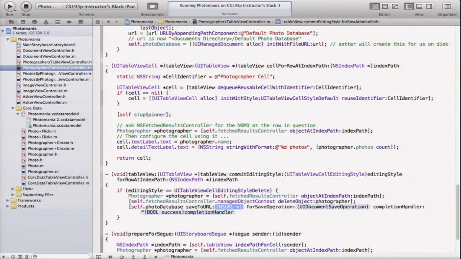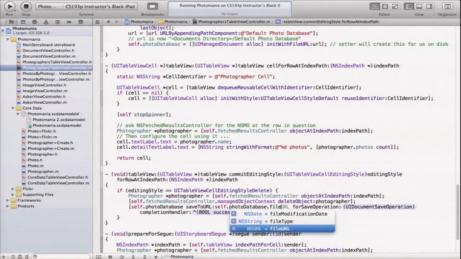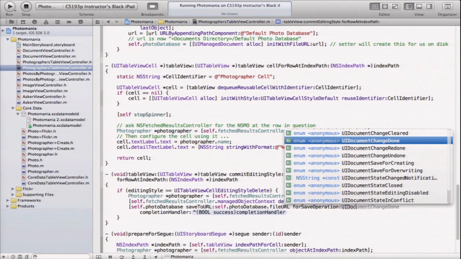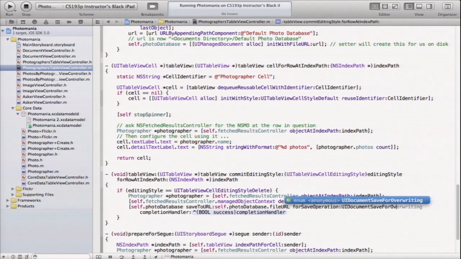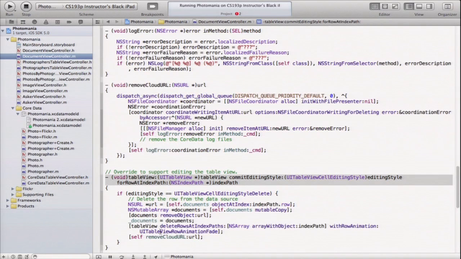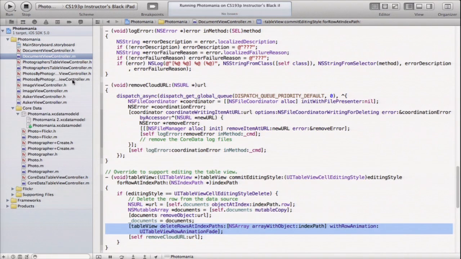Now, this is not, strictly speaking, necessary because you get autosave and this will automatically happen. Notice that I'm not updating my table here. I'm not going in and doing the table view delete rows like we did over in the document table, right? We did this thing here, delete rows at index paths. I'm not doing that.